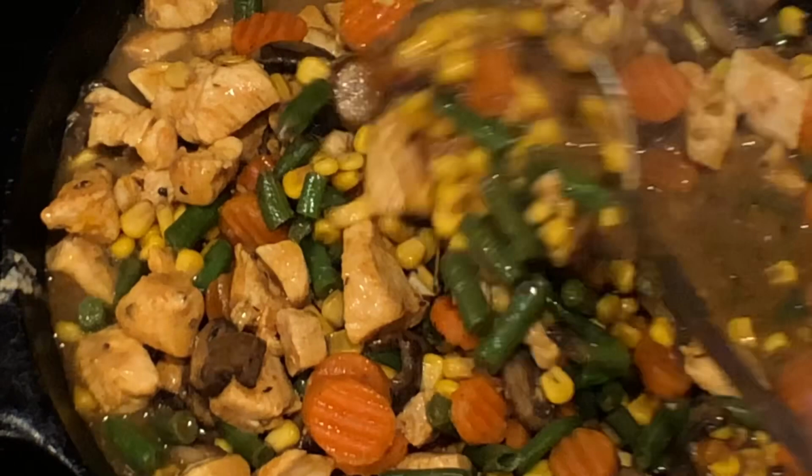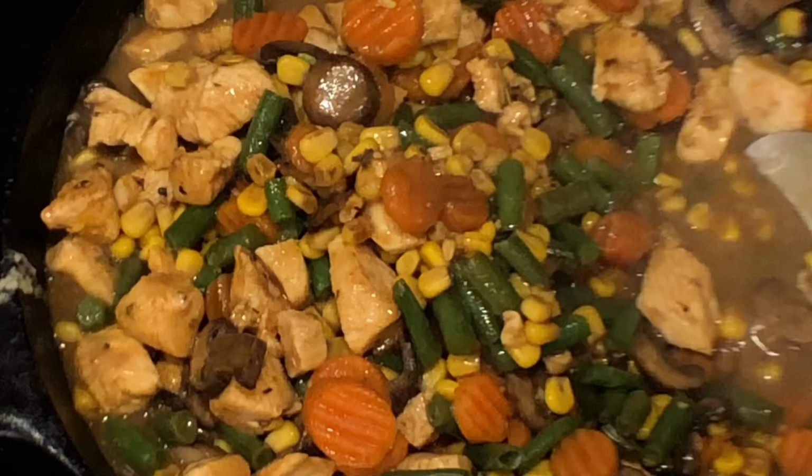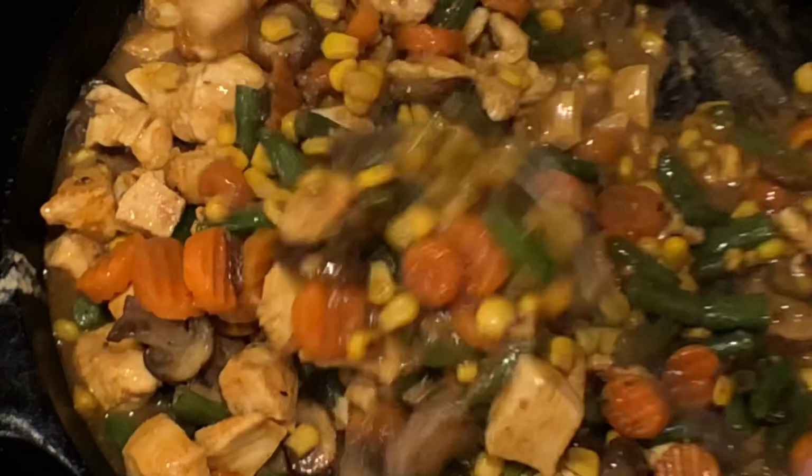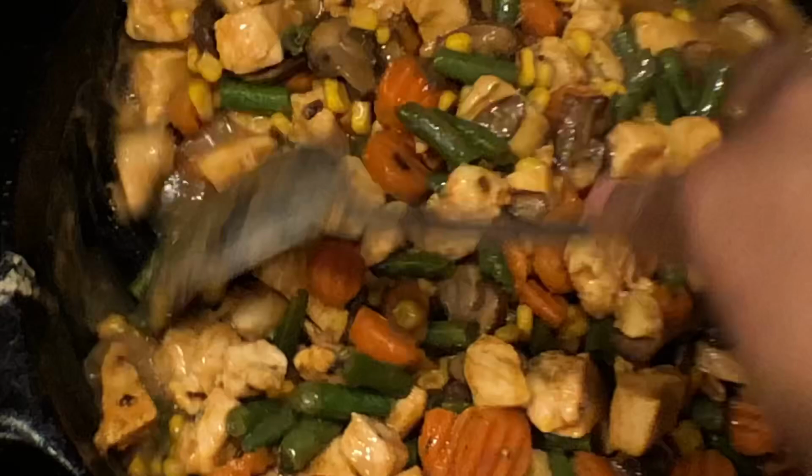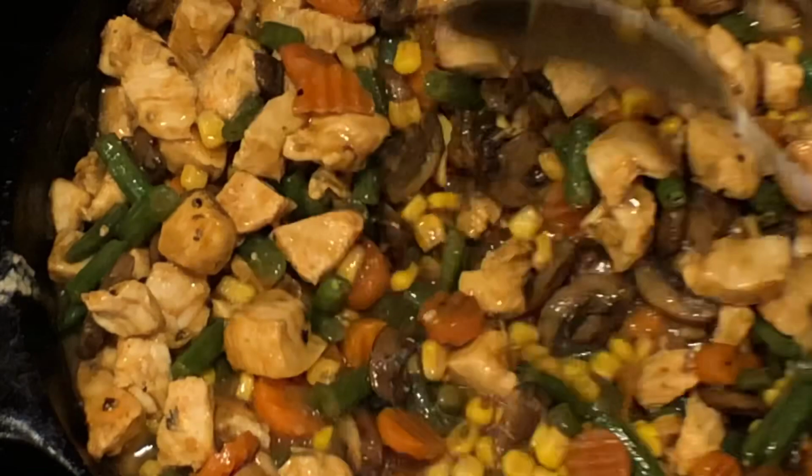So as you can see, our gravy is holding up very nicely. See that? Our gravy is holding up very nicely in this mixture. I'm gonna turn this up a little bit so it will reduce some more and tighten up a little bit. And we are almost ready to get on to the next step, which is gonna be oven. Just let that tighten up a little bit more. And back in a moment.